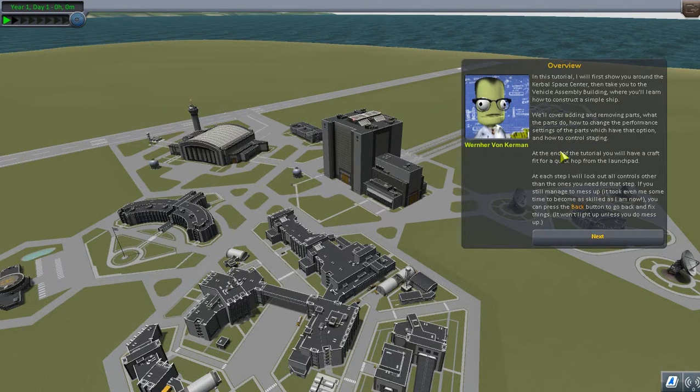We'll cover adding and removing parts, how to change the performance settings of the parts that have that option, and how to control staging. At the end of the tutorial, you'll have a craft fit for a quick hop from the launch pad. At each step, I will lock out all controls other than the ones you need for that step. If you still manage to mess it up, it took even me sometimes to become as skilled as I am now. You can press the back button to go back and fix things. It won't light up unless you do mess up.